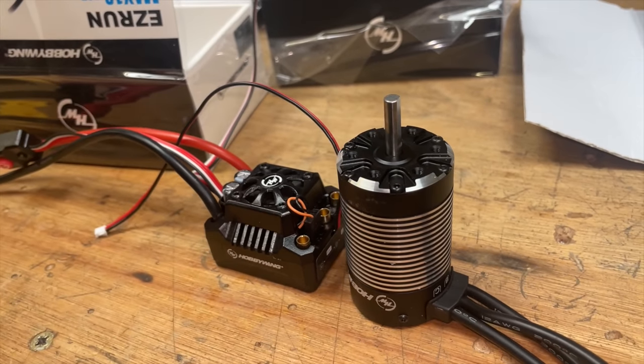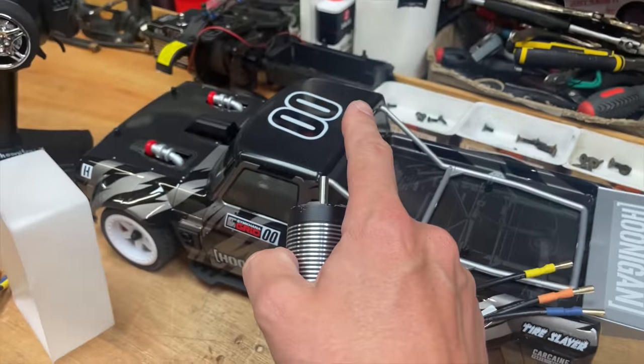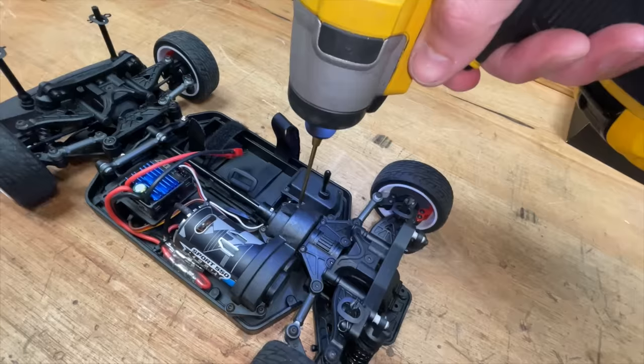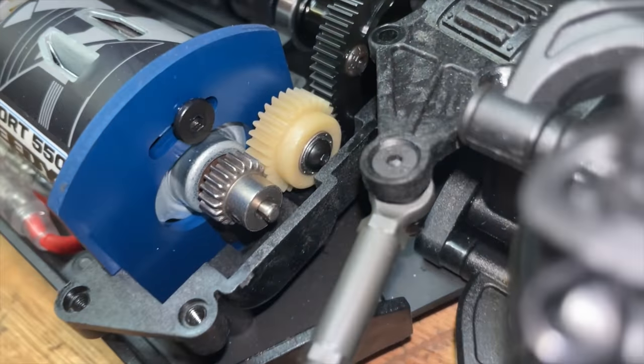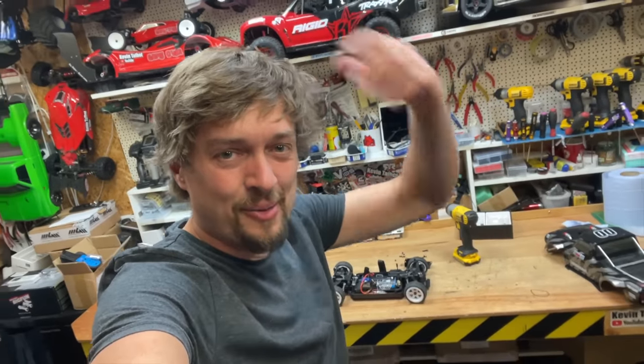So here we have a max 10 brushless combo. This should give it about 10 times the power. More power, yes! Oh dear, guys, that does not look like it's gonna take much power. Nah, we'll give it a go anyway.